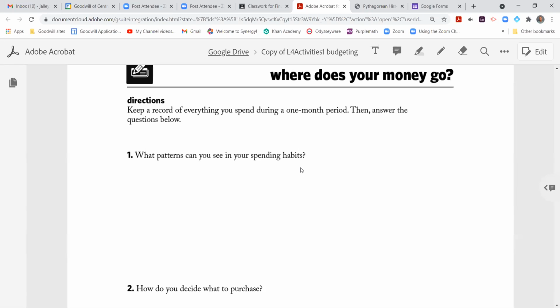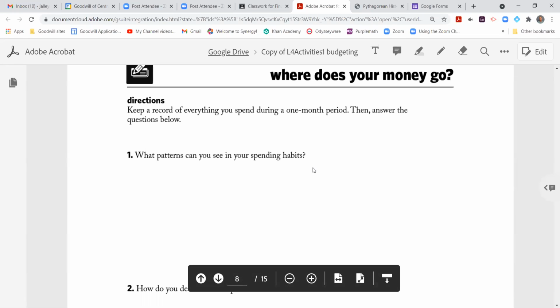If you're buying too much junk food, okay, you'll be able to see that when you've recorded the fact that you've done that, and you'll be able to make some changes. So whatever the spending item is, whatever your habits are, we're all creatures of habit. Keeping track of it like that is going to give you a chance to make some changes.